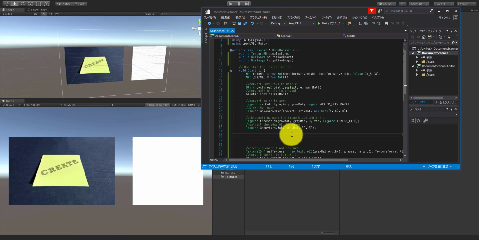You basically have to find the contours from this canny edge. In order to do that, you need to have some empty variables first, so I'll prepare for finding contours.